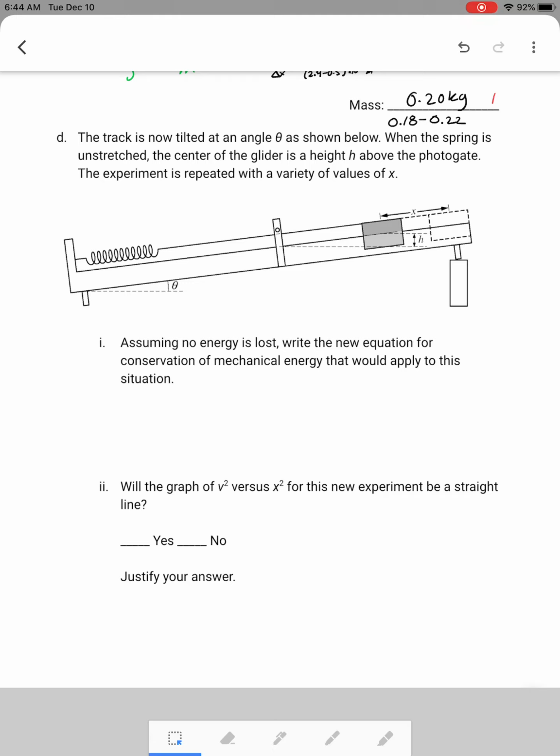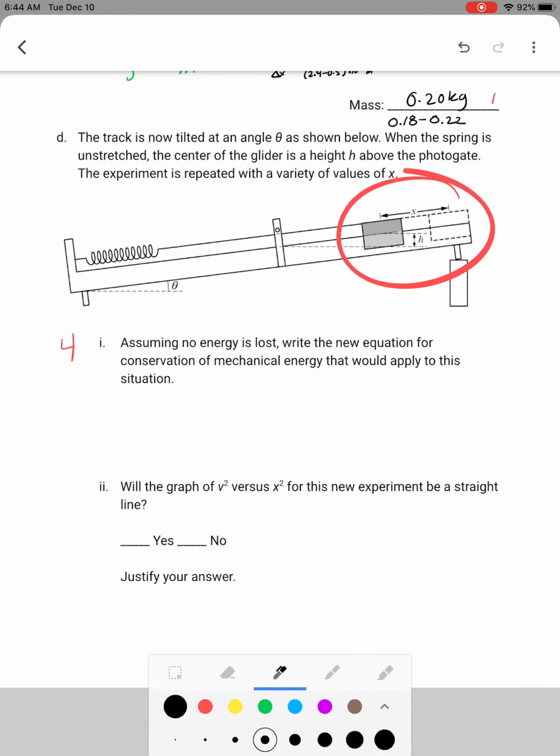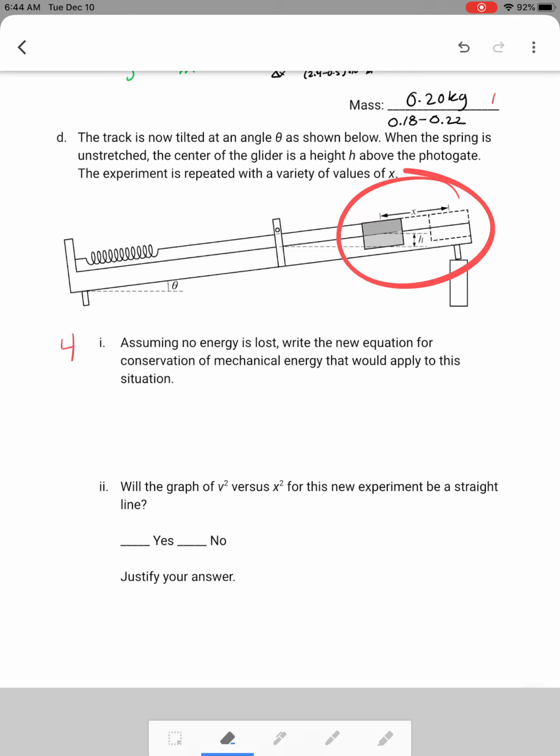All right. Now on to this last part. This last part is deceivingly, it seems real easy, but it is more complex than it might let on. This right here is where things get a little fishy. All right. So looking at this, most of us got the fact that there's potential energy due to gravity, there's potential energy due to the spring, and there's kinetic energy present here. How we represented the potential energy due to gravity, though, is where we got a little bit messed up, all right? So what we need to do is read in this part D.